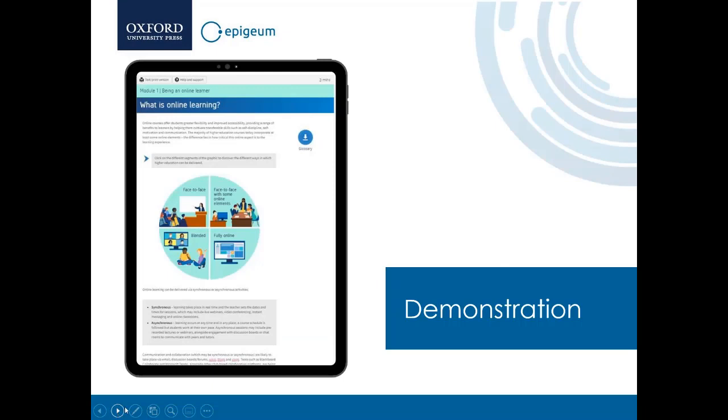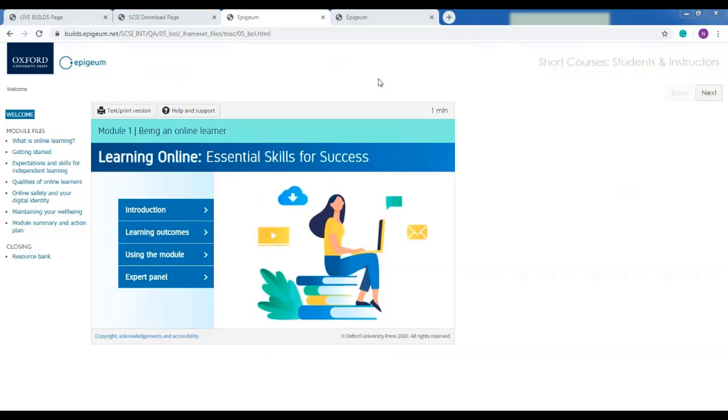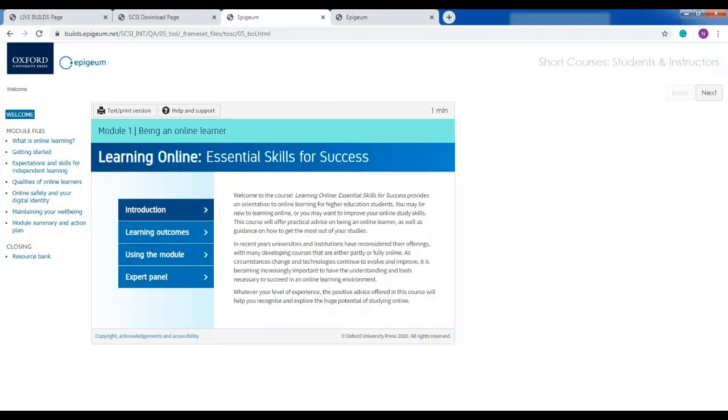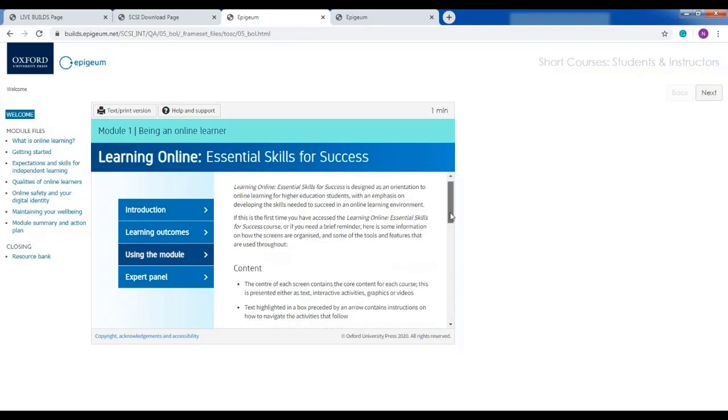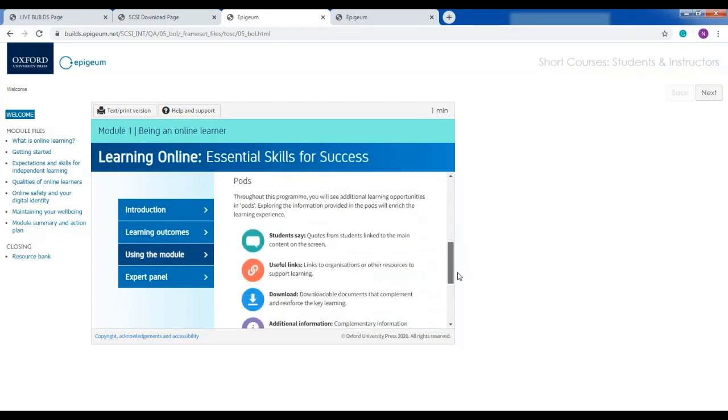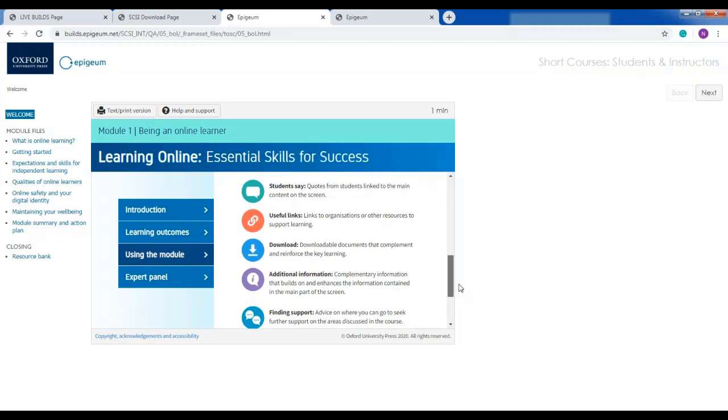So again, I'm going to show you a few screens from the modules. Okay, so hopefully you can now see the welcome page for the first module, Being an Online Learner, and similarly to Teaching Online, we have an introduction, learning outcomes, some information on using the module, and here we can see the various pods that we have for this course.